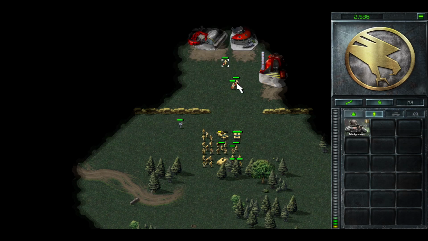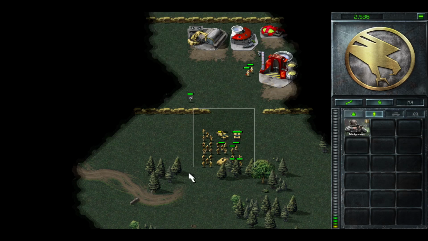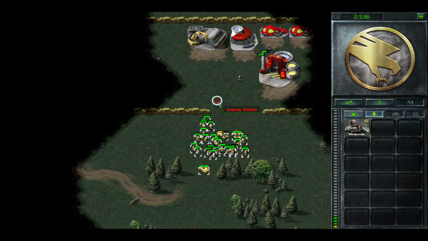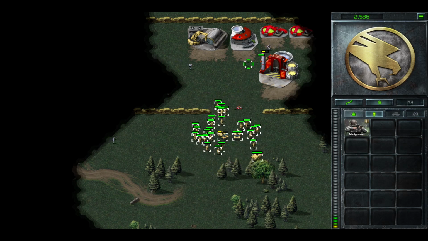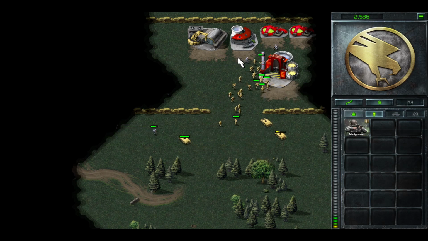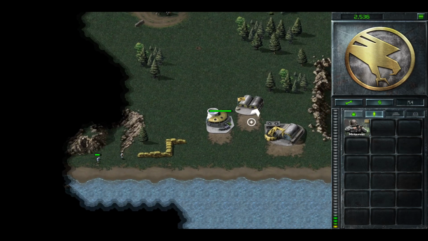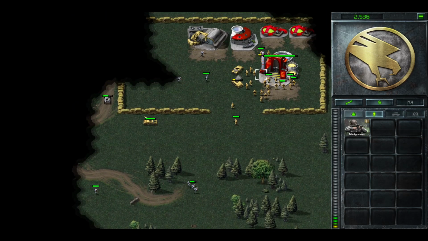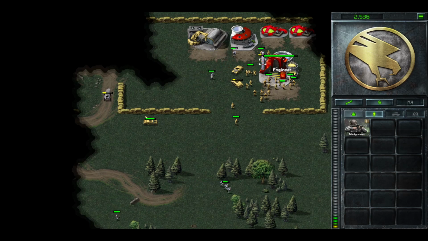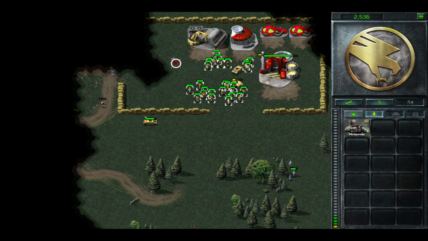Affirmative. Our base is under attack. NOD building captured. Affirmative. New construction options. Affirmative. Yes, sir. Unit lost. Our base is under attack. Run. Run.